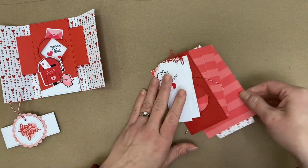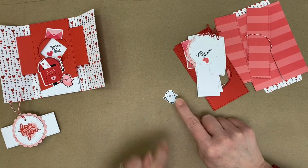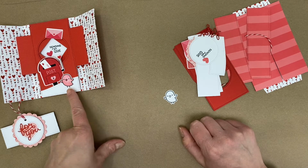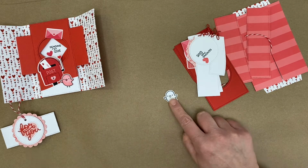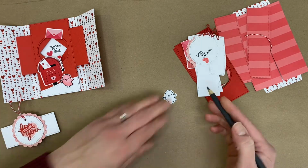Okay, so for this one, there is one piece to color. So it's this little bird here, and in this one we colored him pink and we gave him a red nose. I think for time's sake today I'm going to make this a little white bird, and I'm just going to use a little bit of gray and give him some shading.